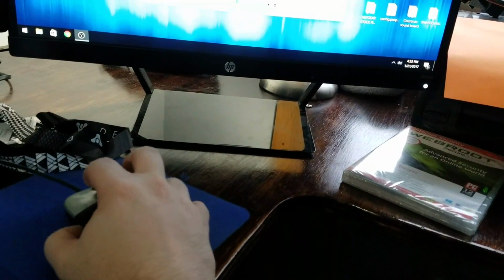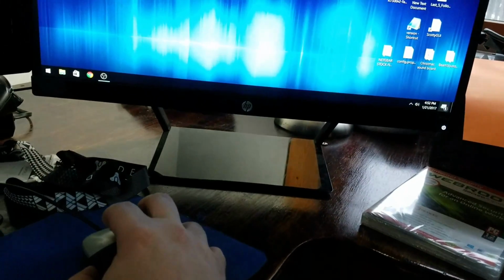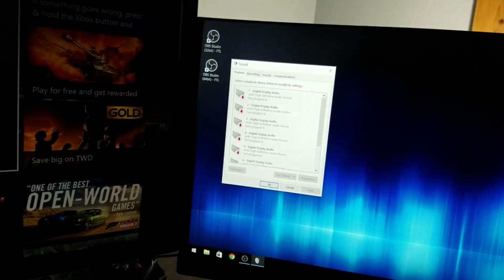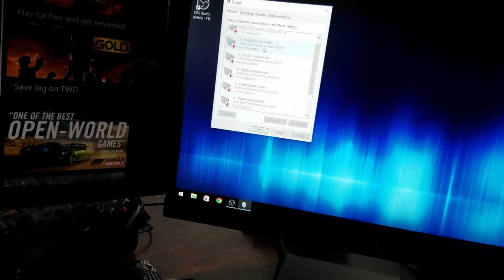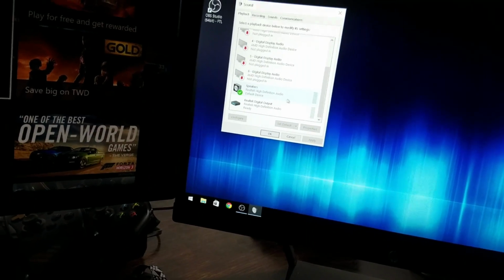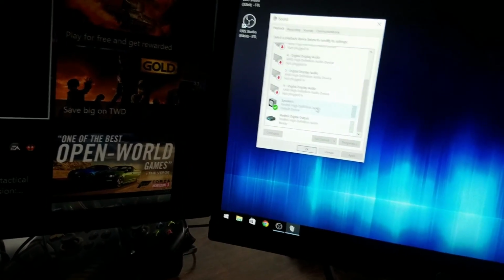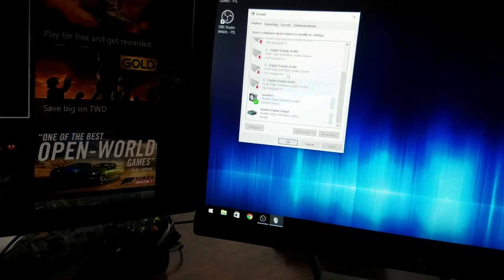So now if you come over to sound, you go to playback devices. The only thing I have right now are the speakers, which are the output on the back.